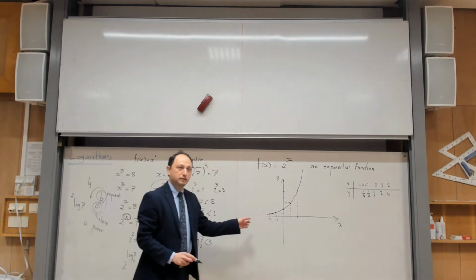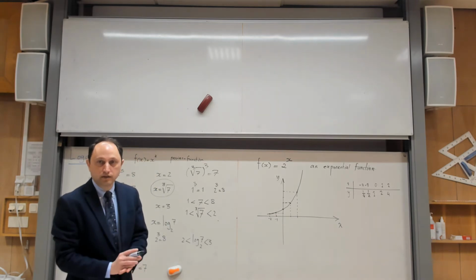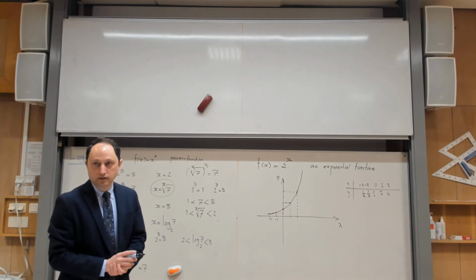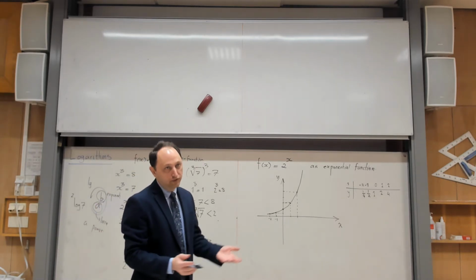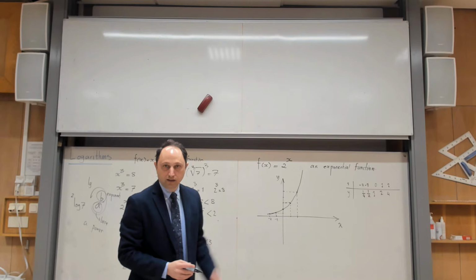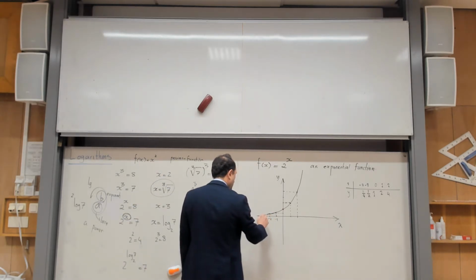Do you think I will ever be able to touch the x-axis? No. Why not? Because you can't divide anything by... We would have to go to infinity, but we can't. But infinity is not a number. You cannot go there. Exactly. So it will continue getting smaller and smaller and smaller.